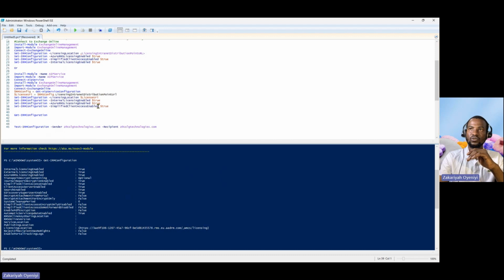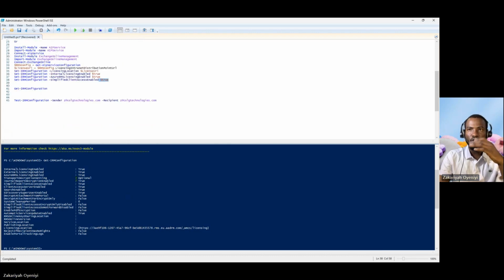As you can see here, these are the basic ones, right? The ones that apply to both Office message encryption and sensitivity labels are these two here, and this third one applies as well. The one that applies only to Office message encryption, that allows you to have the pop-up to encrypt a particular email, is this simplified client access enabled. If you don't enable simplified client access, you won't be able to see the icon or the add-in to encrypt an email or encrypt a document, right?